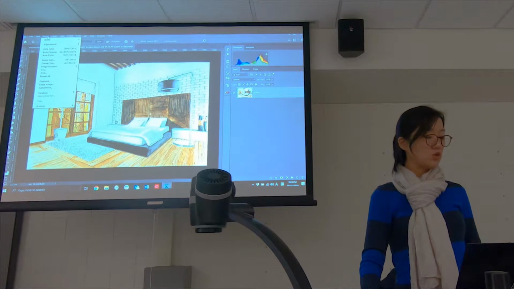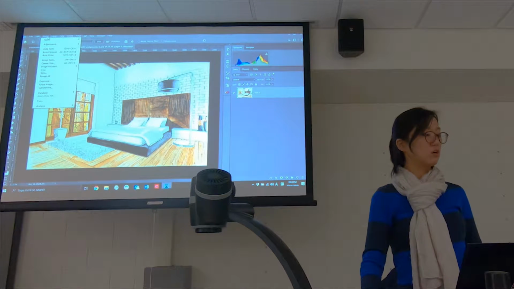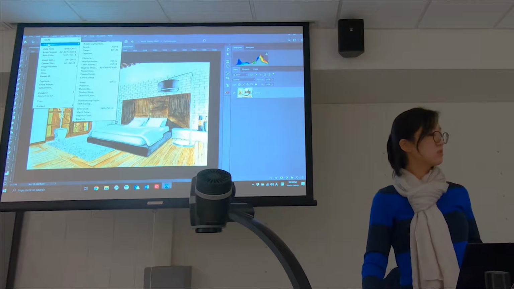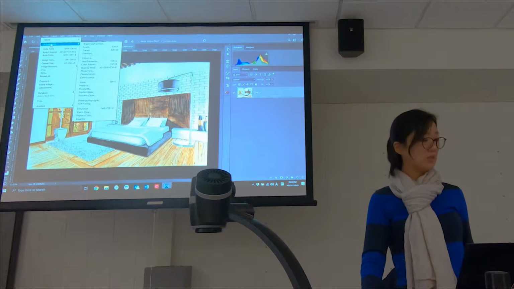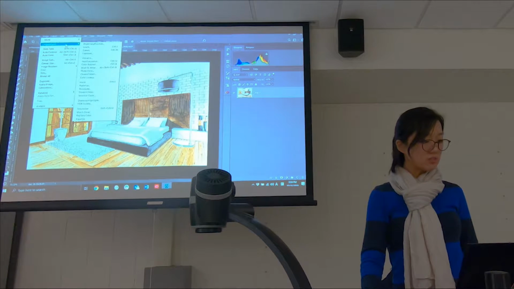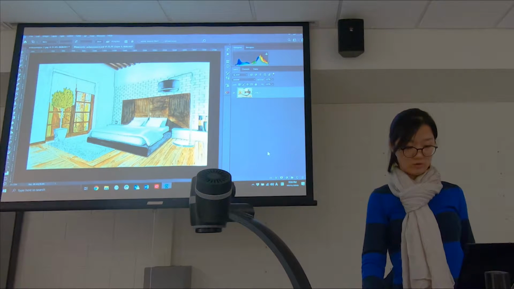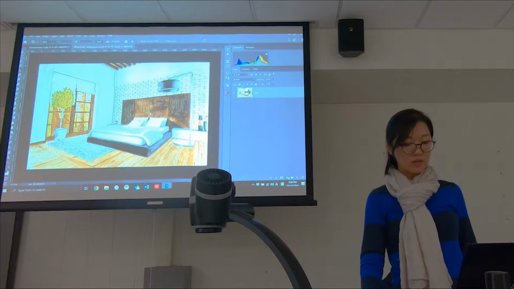Most of you might need to adjust the color, adjust the contrast, or adjust the brightness. So let's go to adjustment. No, do not use that. Let's go to the adjustment layer function here.